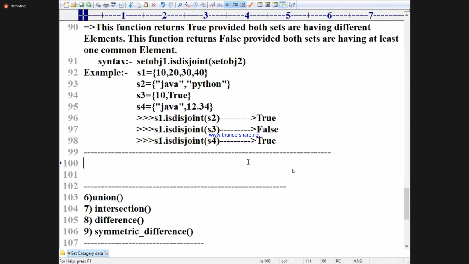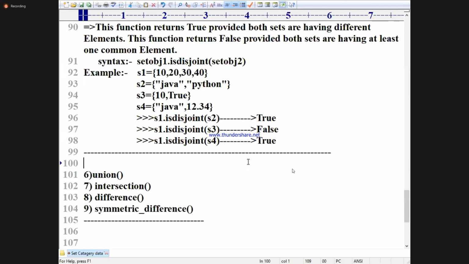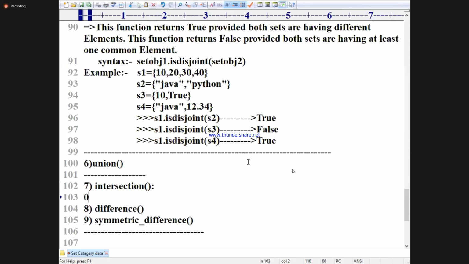Next, I will go for the most frequently coming thing: union and intersection. Look at the first question. My requirement is, we have set A. There are some 10 people playing football.